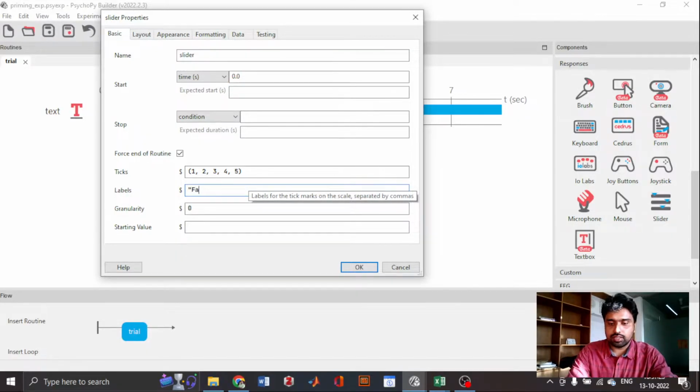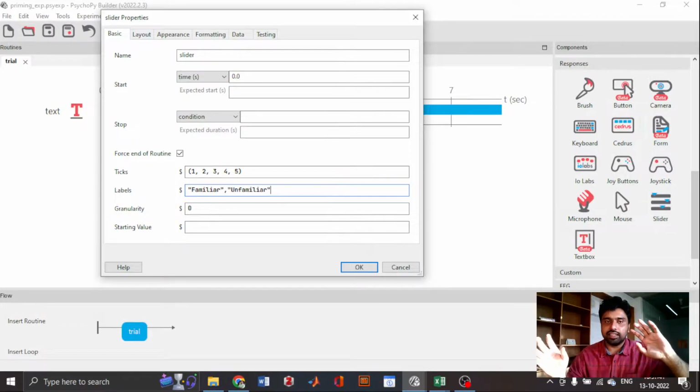Let's say I want a familiarity rating. So familiar is 1, unfamiliar is 5. So familiar inside double quotes, comma, unfamiliar. This will just give participants an idea what 1 means and what 5 means. Familiar is going to come on the left side, unfamiliar on the right side.